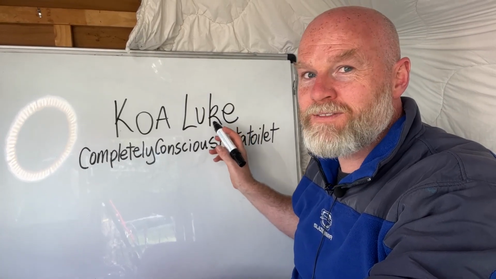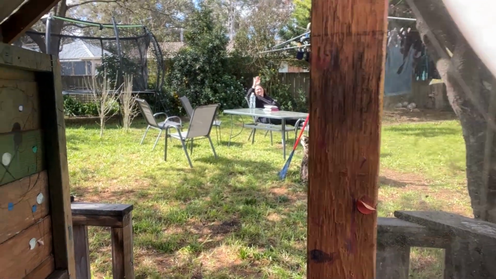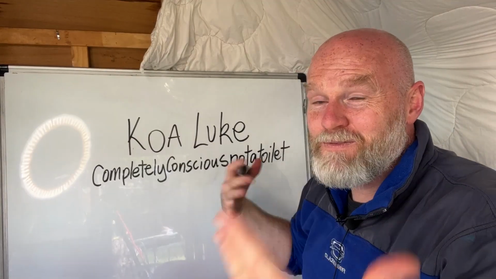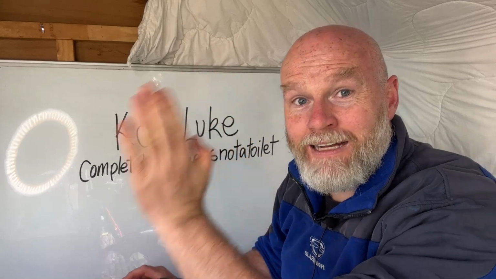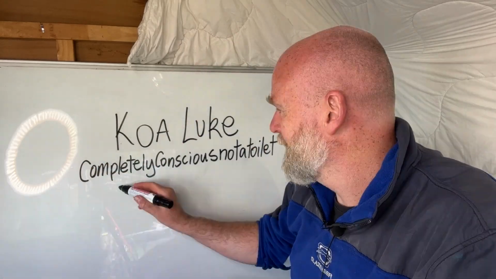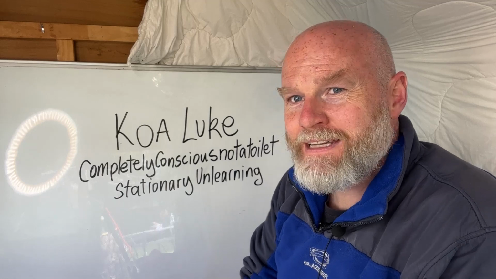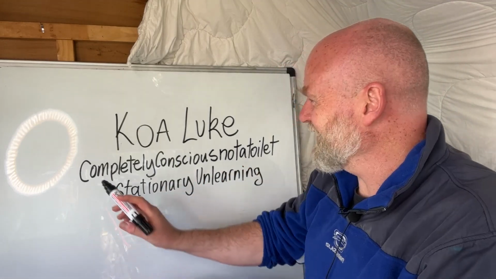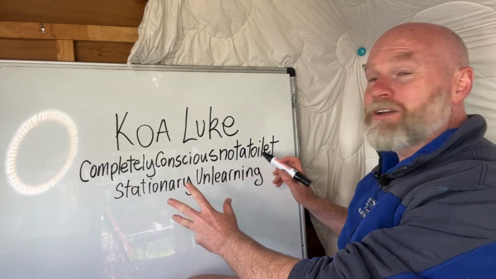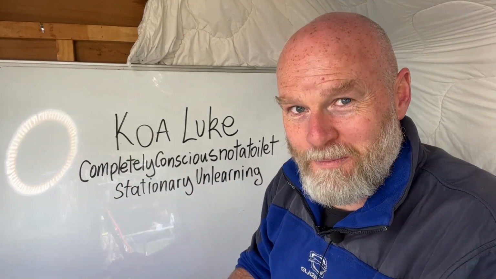Kinetic education, the opposite of kinetic education is, as I discussed with my associate, of course fundamentally stationary, meaning still, and then unlearning, which is the opposite of education. So if we have a look very closely at Koa Luke, we can see that his opposite name is, oh my god, completely conscious, not at all the toilet, stationary unlearning. Try writing that on a business card.